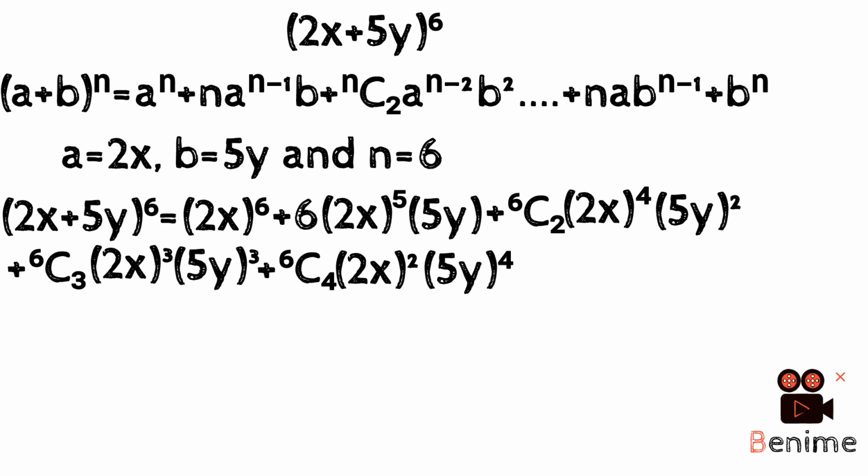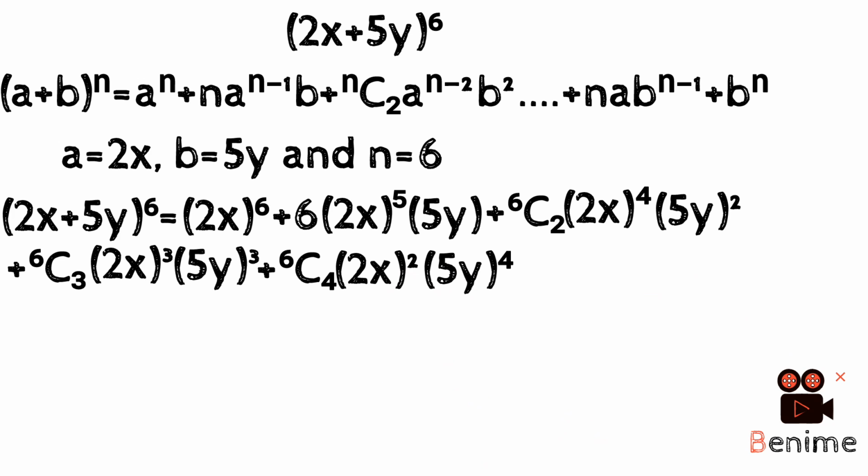Then plus, okay, how many terms have we gotten now? We've gotten the first term, that's 2x to the power of 6 in the first term. The next term, we count it. I've gotten 1, 2, 3, 4, 5 terms. Remember, this expansion is to the power of 6. We're expected to have 7 terms. So the next term we're going to get now, which is going to be our 6th term, is actually going to be the second to the last term. The 7th term will be the last term. I remember what I said about second to the last term.